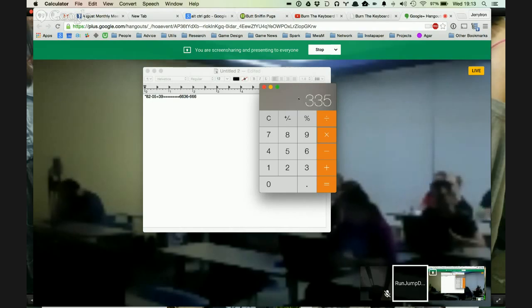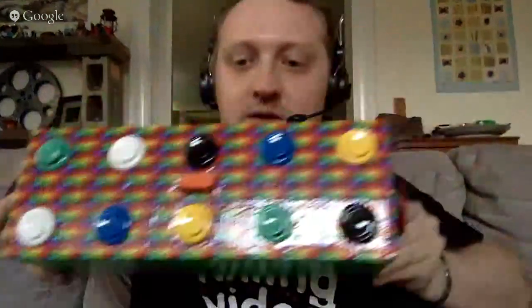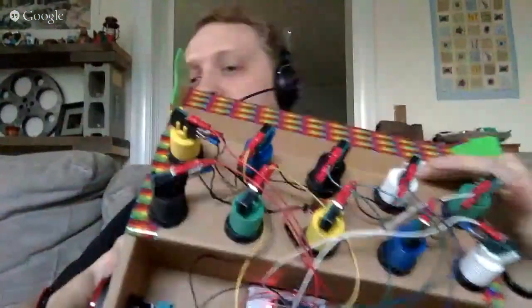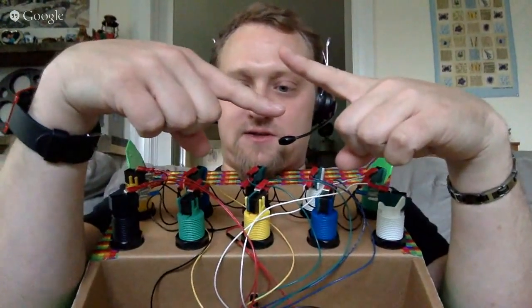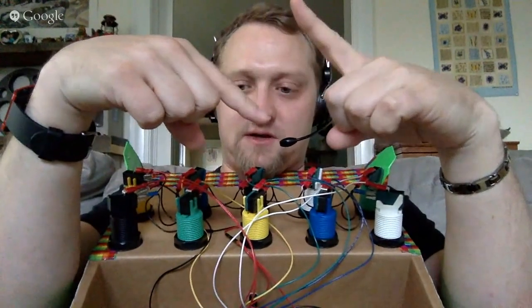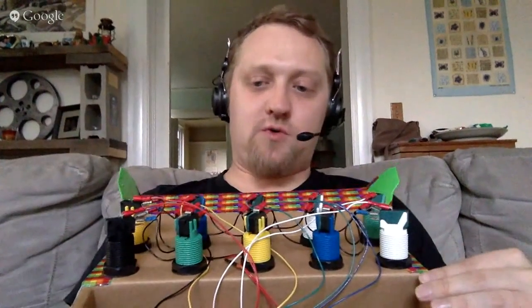The one challenging part of it is something that I added. So here's the box. Lots of buttons. It has a large button on either side, and then a toggle switch in the middle. I daisy-chained the large buttons and the toggle switch so that neither of the large buttons would have a signal unless the toggle switch was down. If you imagine, a button is like this, and if it's pressed, it's like that. It's a very simple circuit, and it's either allowing a voltage to go through or it's not.